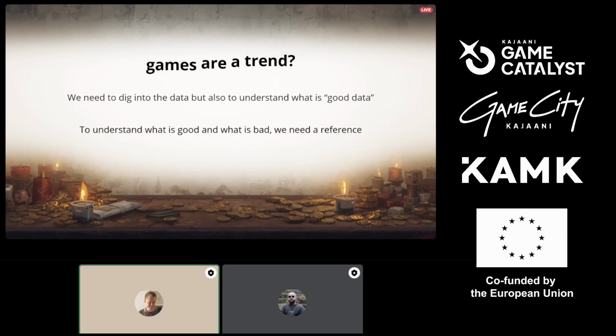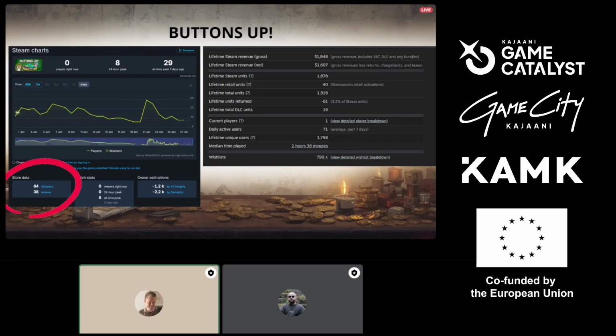So I'm going to be taking my own game here as a reference. So the buttons up, there are the numbers for Buttons Up. And for Buttons Up, I'm saying the game generated enough revenue. It's 1,600 right now. And that's enough for me because I made the game in 2 weeks. So that's a break even for me already. And it's been out for less than a month. So there's a lot more income coming from the game, and I'm not sure where it will settle, but my guess would be something around 300 or something like that.